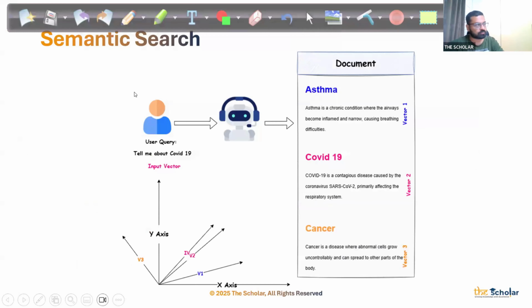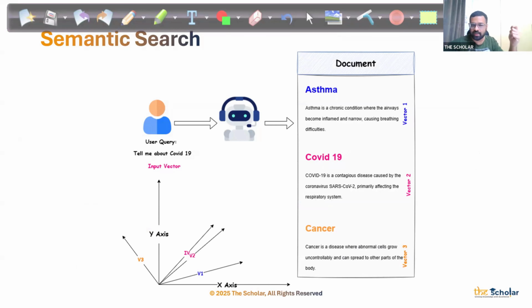Here you can see. User is asking, tell me about COVID-19. Now what will happen? When user is asking, tell me about COVID-19, that will be converted to numbers. Because machine will not understand the text.